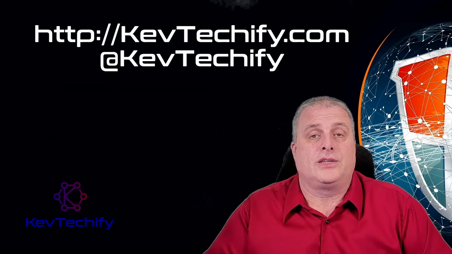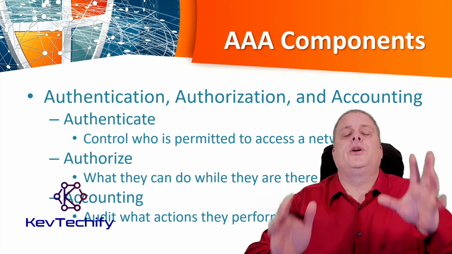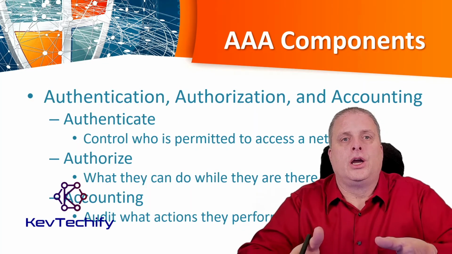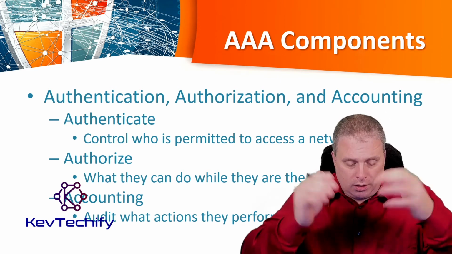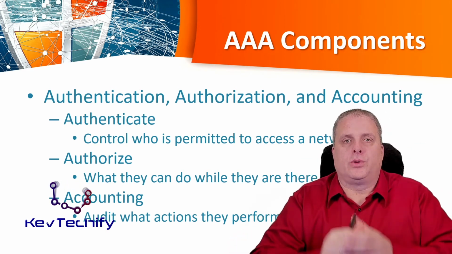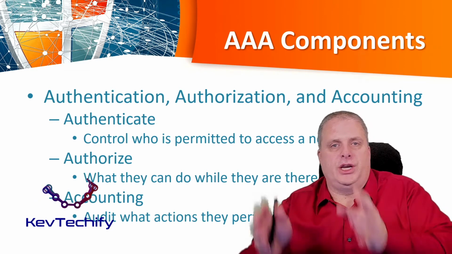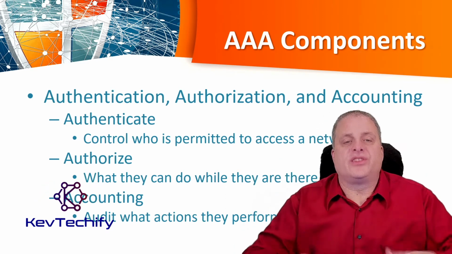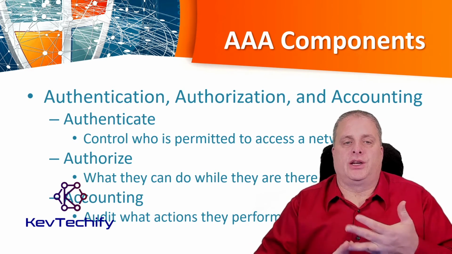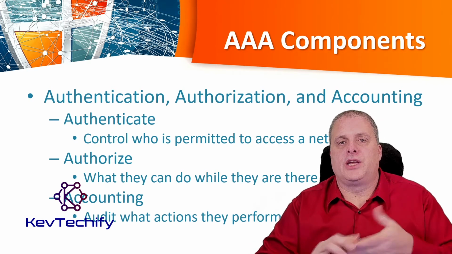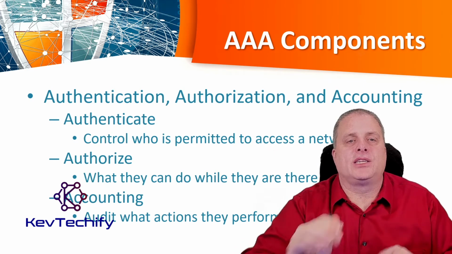When we're thinking about giving access to a user to get onto our system, one of the things we should be thinking about is what we call AAA. Now, this is not the Automobile Association of America. What this is, is authentication, authorization, and accounting. These are the 3 steps you should be doing anytime you give anybody access to your system.